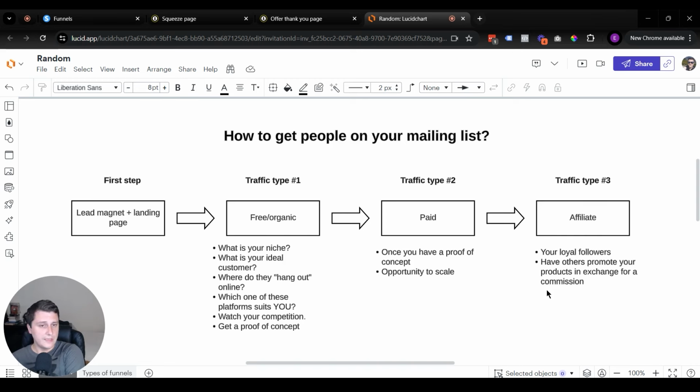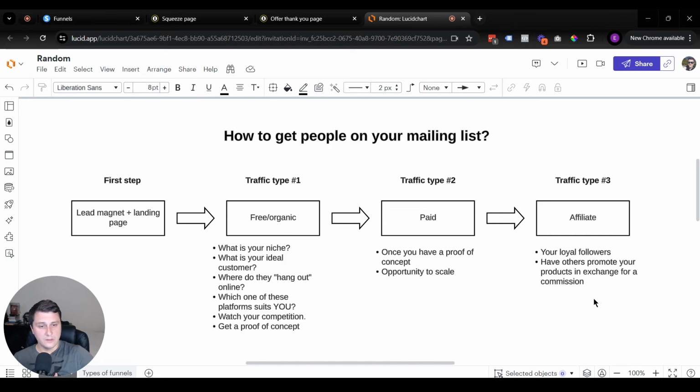From the organic channels you've developed for free over the past, let's say, 6 months. It can be more, it can be less. And once you can get them to break even or profitable, it doesn't matter if you spend $10 or $1,000 per day, because you make all that money back within a few days. And then, once you have that, you can give all the assets and everything to your loyal followers who've been buying your products, and now they're willing to promote it, shout it off rooftops.